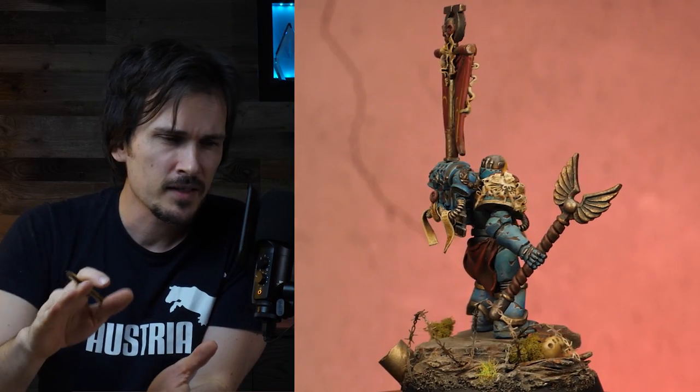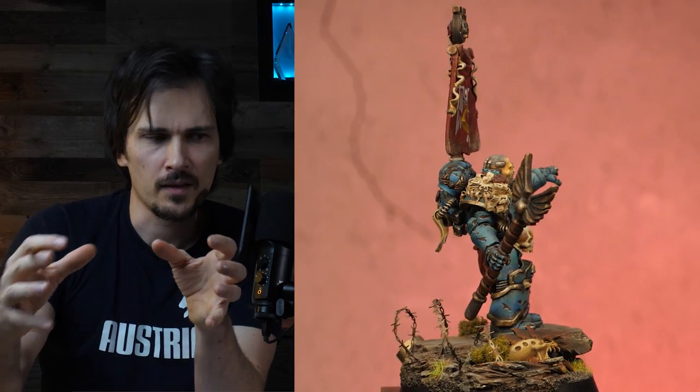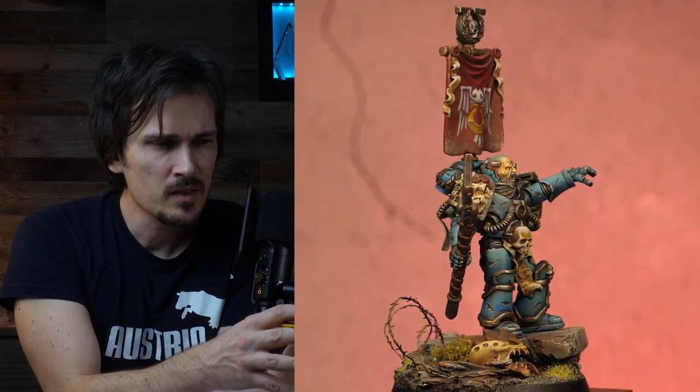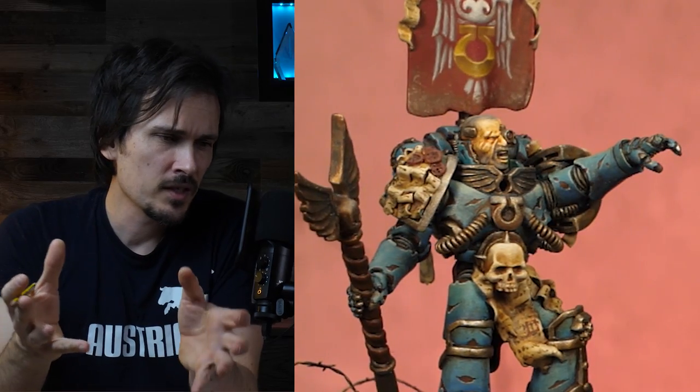On some of the metallics, I feel like I could have worked out the shine a bit more. Everything gets dialed down a bit too much. You would probably get away with this in larger scales, but on these smaller scales, you need a few more edge highlights. The blues I actually like.